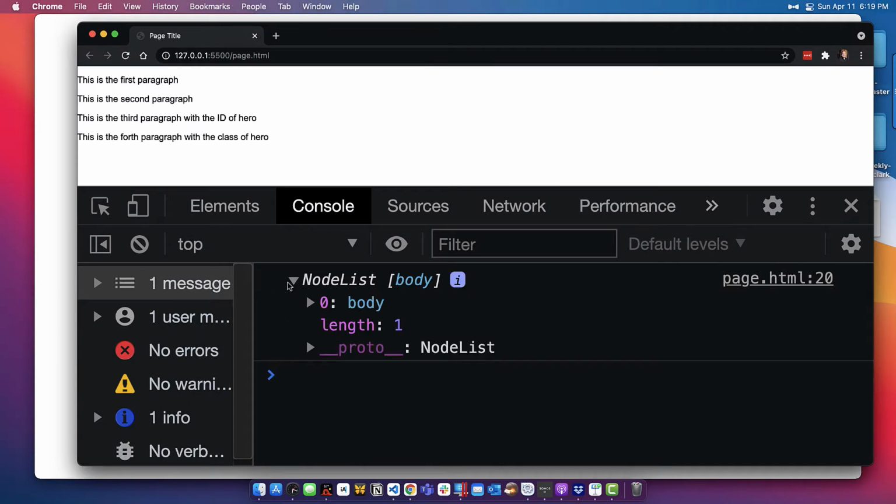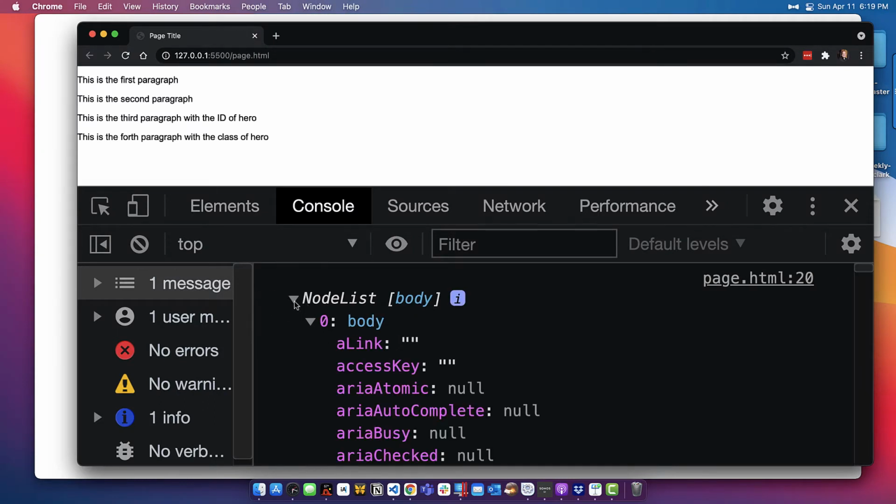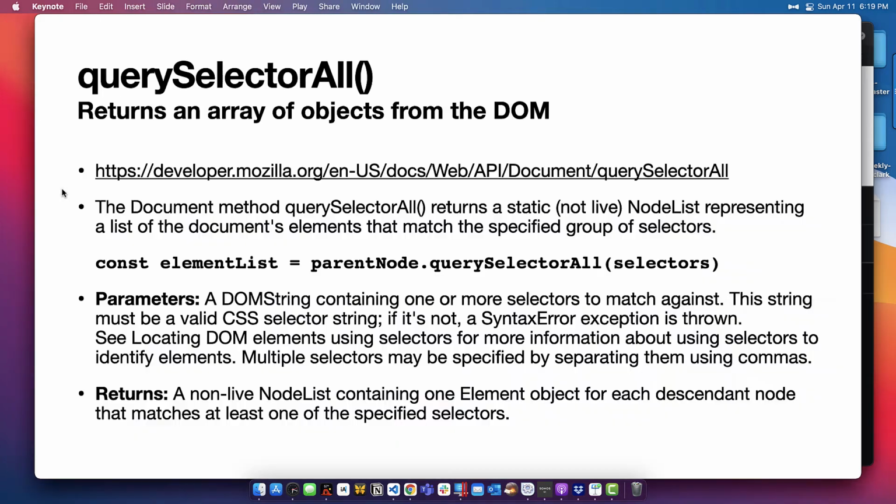We get this, right? All right. So let's go back to the slide deck and see what we get. So we got an element list back, which was an array of DOM elements, or things that we were able to identify inside of the document object model.